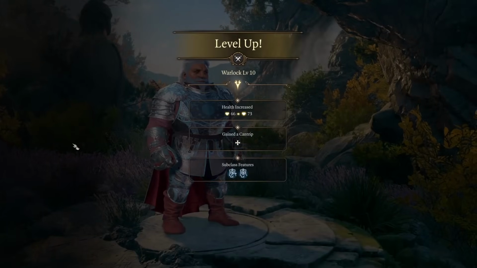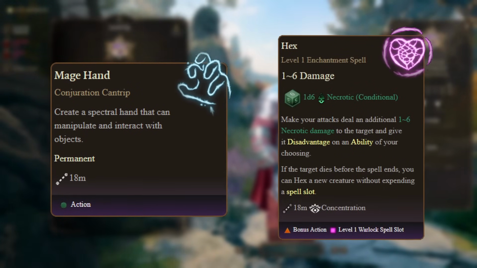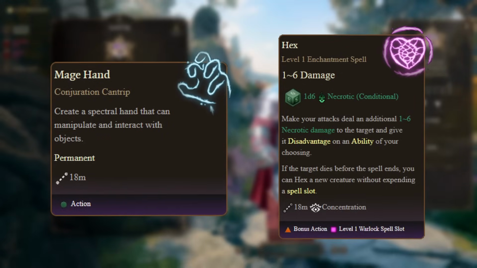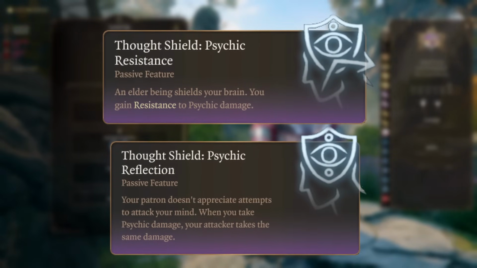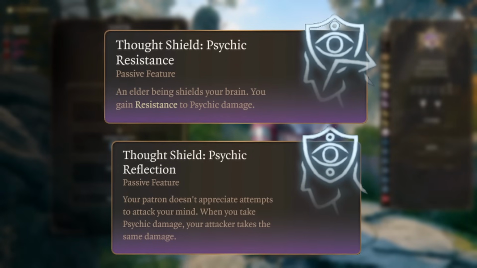This gets us a new cantrip in the form of Mage Hand alongside a new spell in the form of Hex, again, since we swapped it out earlier. Once again, we don't really need new spells at this point, but Hex will be nice on occasion for the extra damage. We also get the Psychic Resistance and Reflection subclass features from our pact that do exactly as the name suggests. Neither of these are particularly meaningful, but they're nice to have.